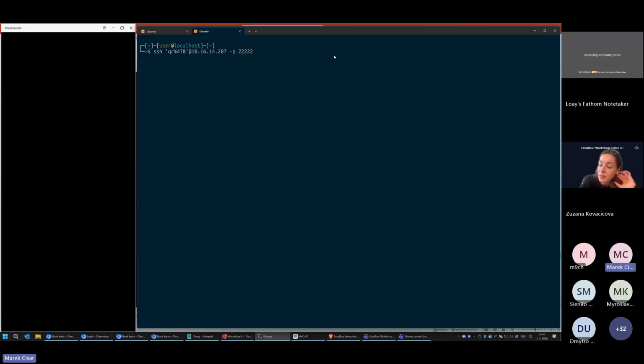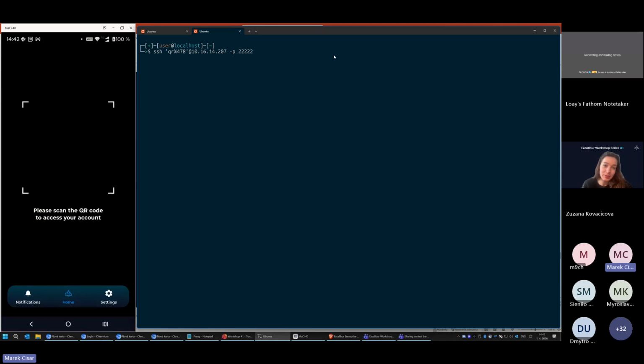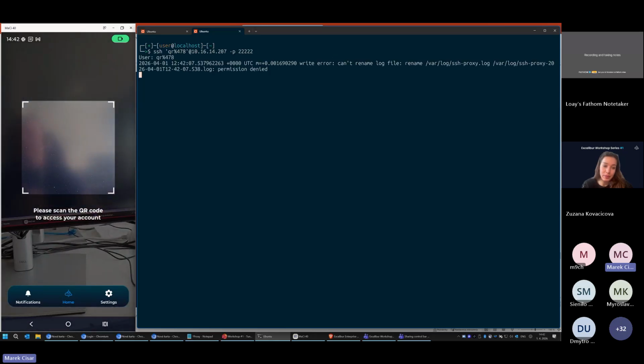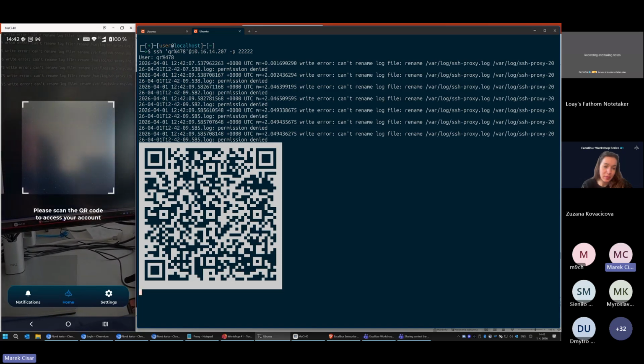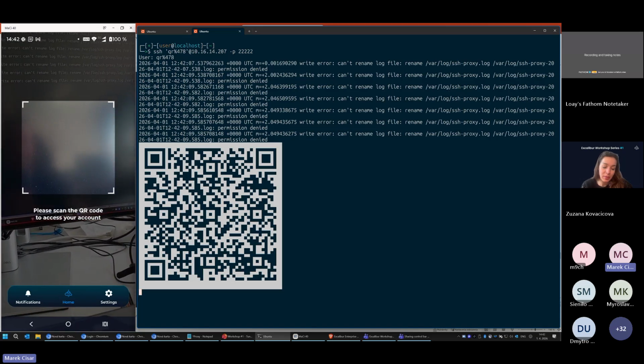All right, maybe some notice. I'm not expecting this to work, but I want to show you what else needs to be done, what else needs to be configured within the Excalibur dashboard. But let's go ahead and I will show you what's going on. Okay, I will try to connect. I was mentioning that in the SSH window, we will see the QR code. That's it. There it is.